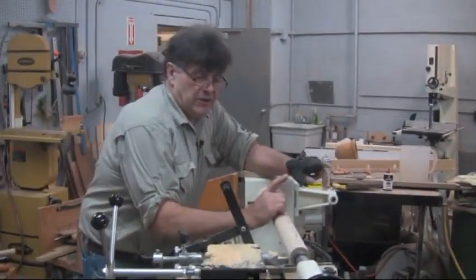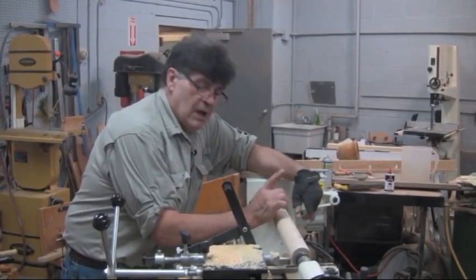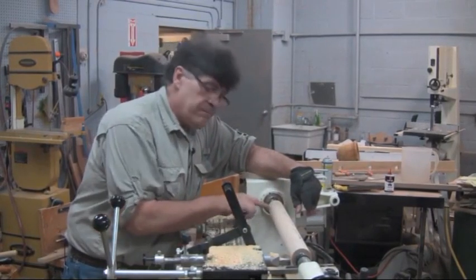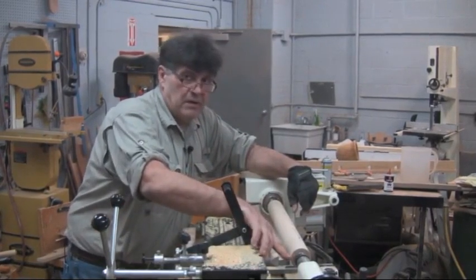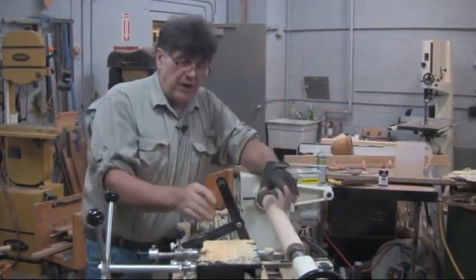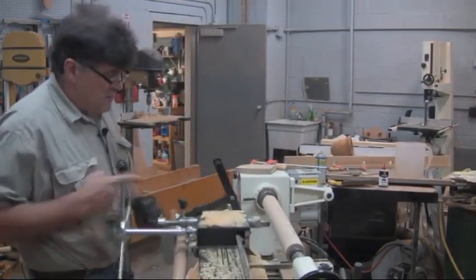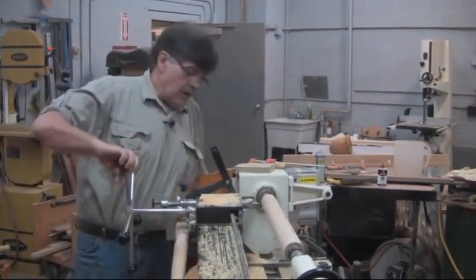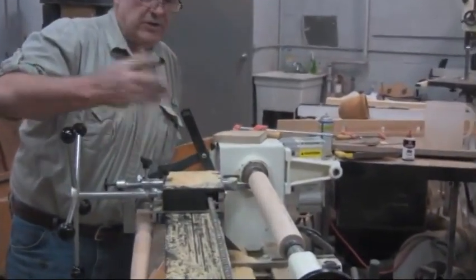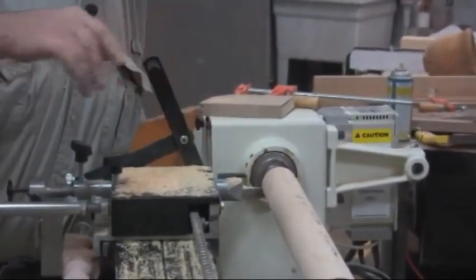Okay, I ran into an issue, and I knew it would, because I wanted to show you this. The other thing you have to do is make sure you're correct as far as where your duplicator's sitting on your lathe. If I bring this up, my cut head, now all this is a piece of wood I turned perfectly straight. You could just as well use a nice straight piece of wood that's set on here in your centers.